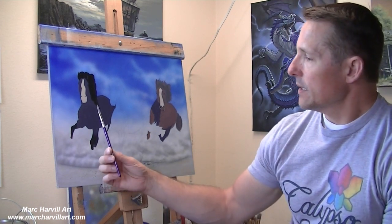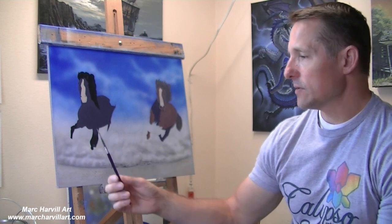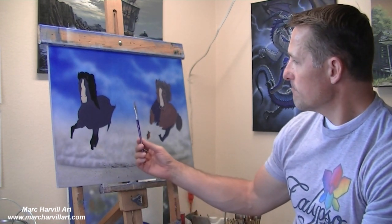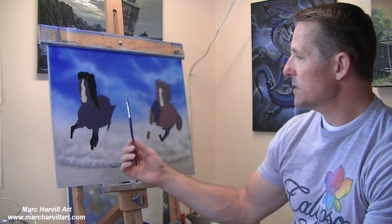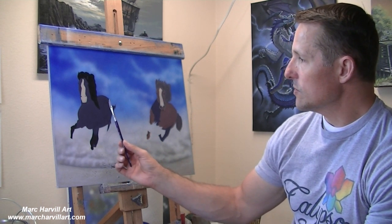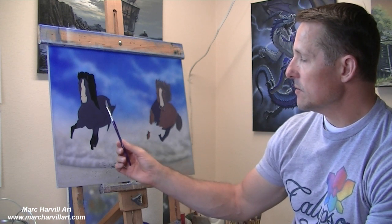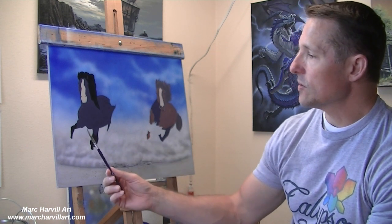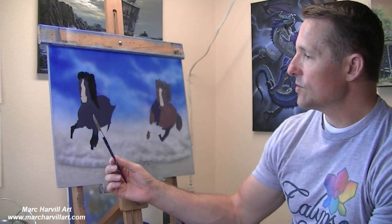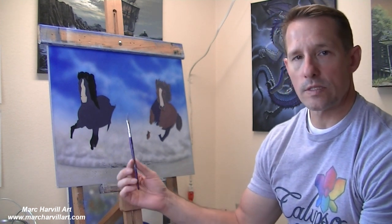I was using my trusty dagger brush. This is a really great brush. I've got several sizes of this particular brush. But it's got such great angles. It can be used to make fine lines. It can be used to make thick strokes, and it holds a lot of paint. So these are really great brushes to use for these types of details.